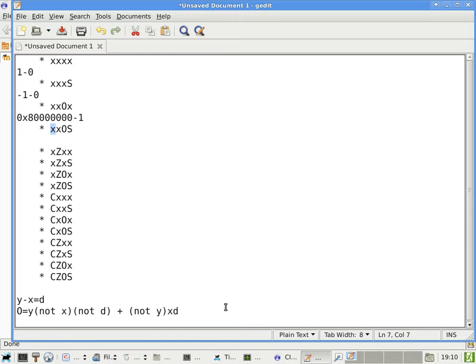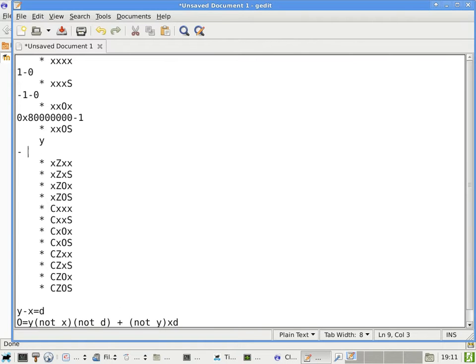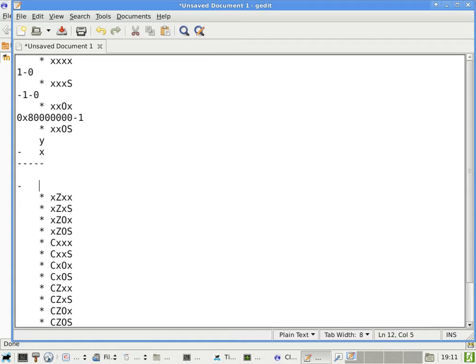Now, why is that? If I want to explain why this is not possible, how can I possibly explain this? Well, we can explain it just by looking at the bit pattern here. Because we have y minus x, and we have the intermediate row here. And this is the borrow from before, from the previous bit. And then we have the d here. Okay, that's the general format of a subtraction.